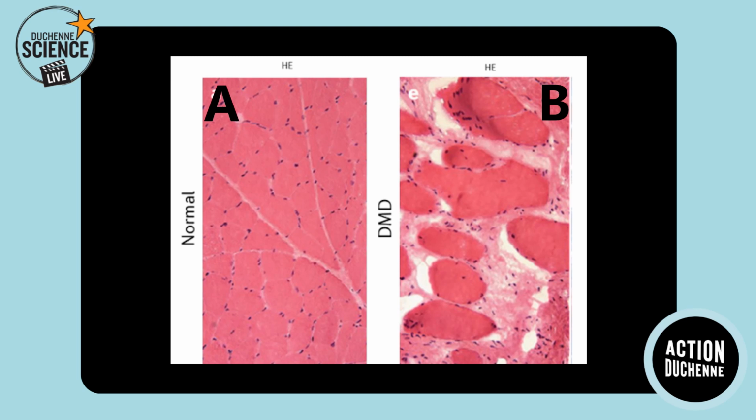However, if you look on the right-hand side, image B, this is a cross-section of a muscle from someone who has Duchenne muscular dystrophy. And here you can immediately see the difference, where the cell size is variable. They are bigger in size, they're different in size. The number of cells are different. And you can see that white in the middle, the space, that's the connective tissue. That's also haphazard, and there is a deposition of connective tissue throughout the muscle.